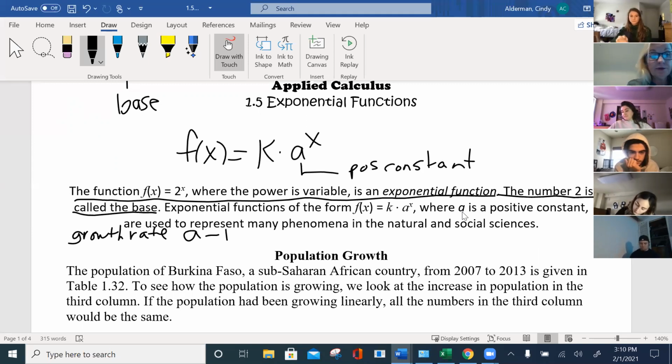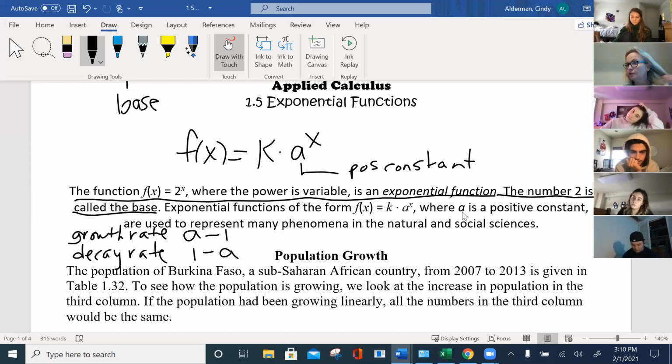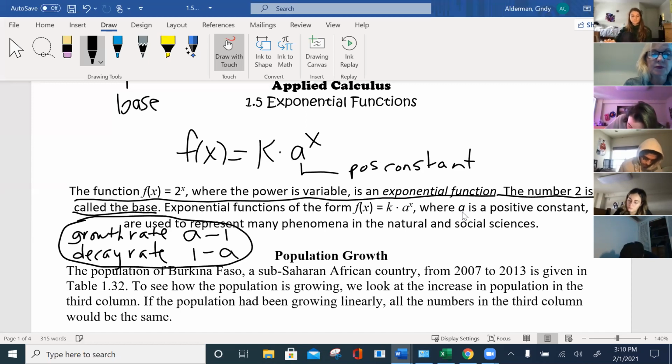If you want your decay rate, you have to do something different. You want to do 1 minus a. And that may seem kind of out of context, like where is she getting this a or whatever. But when you look back at your notes and you start to do your Wiley homework, that's the first thing I want you to see, because that's where you will make your mistakes. Okay, so this ends up being really important. The rest of it is pretty simple.